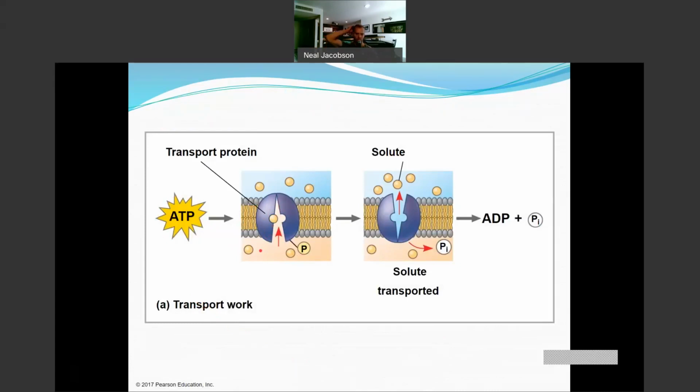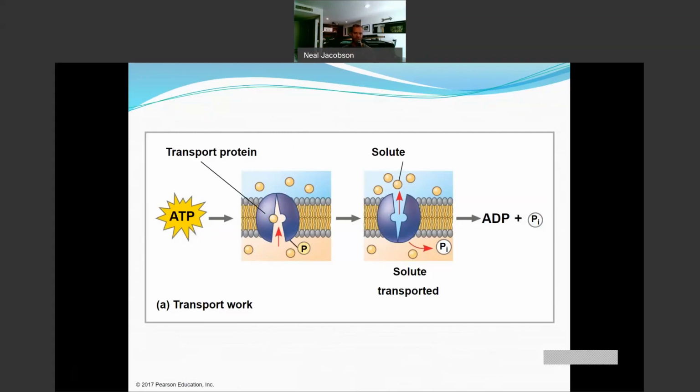But here's the problem, right? If the concentration outside the cell is higher, if the molecules are packed in closer together, they want to naturally diffuse into the cell. But maybe the cell doesn't want that. Maybe the cell wants to just get rid of these molecules from inside of it. Well, that means that it's moving the molecule against its concentration gradient, meaning that it's going upstream, if you will. Well, that's going to require the input of energy from an outside source. That's sort of like you can take a bucket of water and dump it on the top of a hill, and it's going to run down the hill spontaneously.